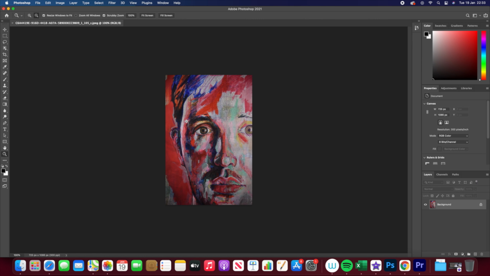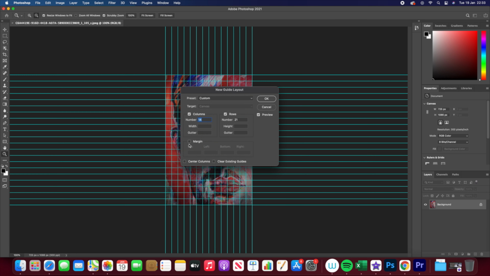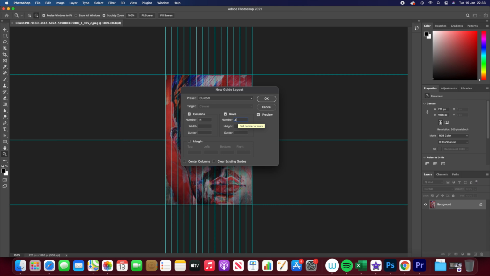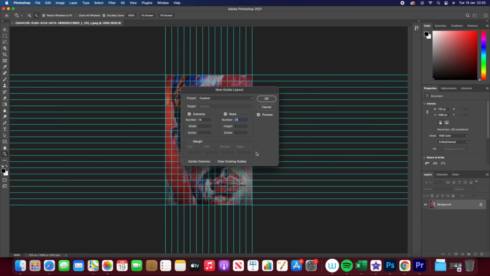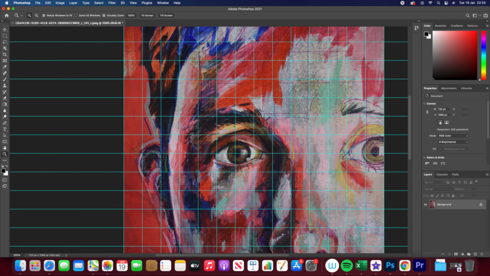If you can't print your image at home to be able to draw a grid over the top of it, you can do it on Photoshop. Simply open a photo, click View, go down to New Guide Layout, and then you can create a grid over the top. If you change the settings in the column and the rows box and change the numbers to 14 and 21, this will give you something similar to what I did when I drew over the top of my image. Then you simply press OK, and then you have a grid that you can use from your computer screen rather than physically printing it out to be able to enlarge your image. Just draw the same grid on your piece of paper.